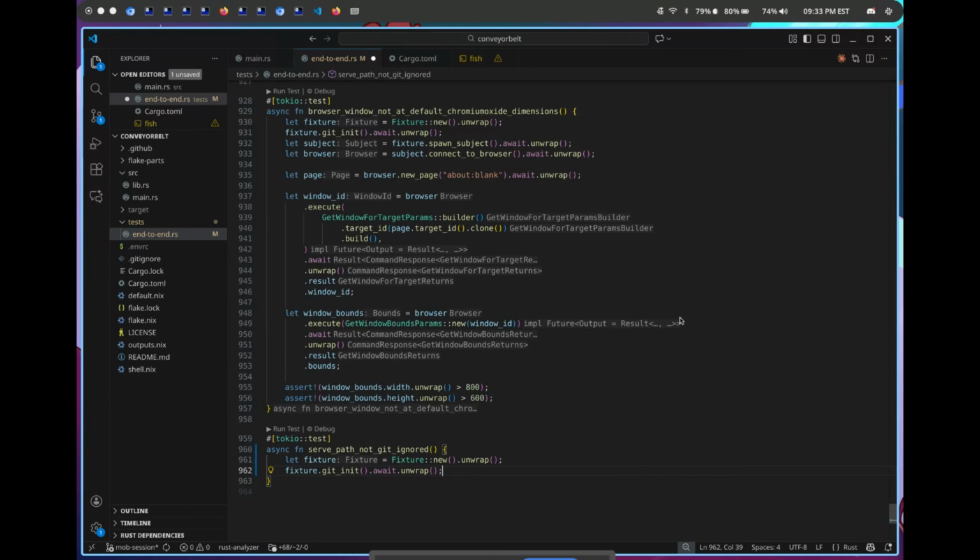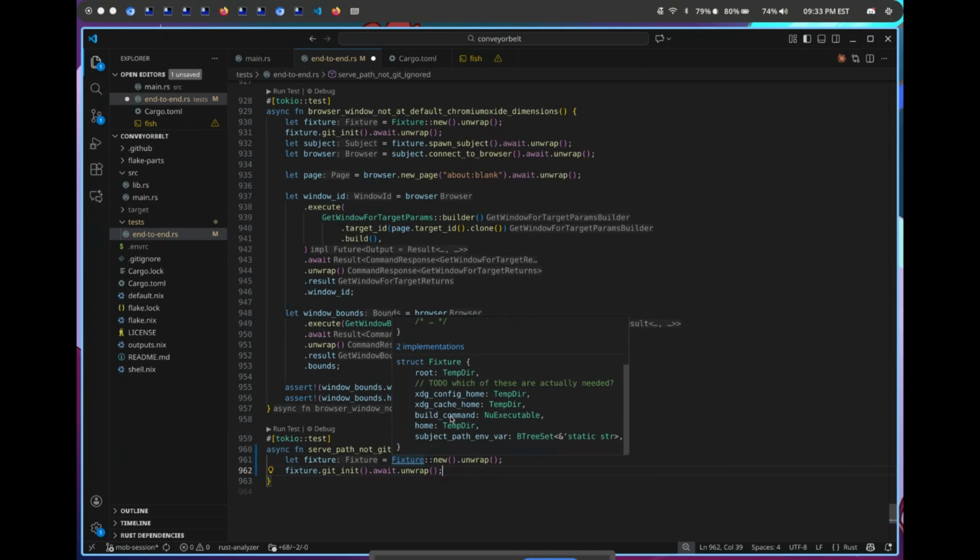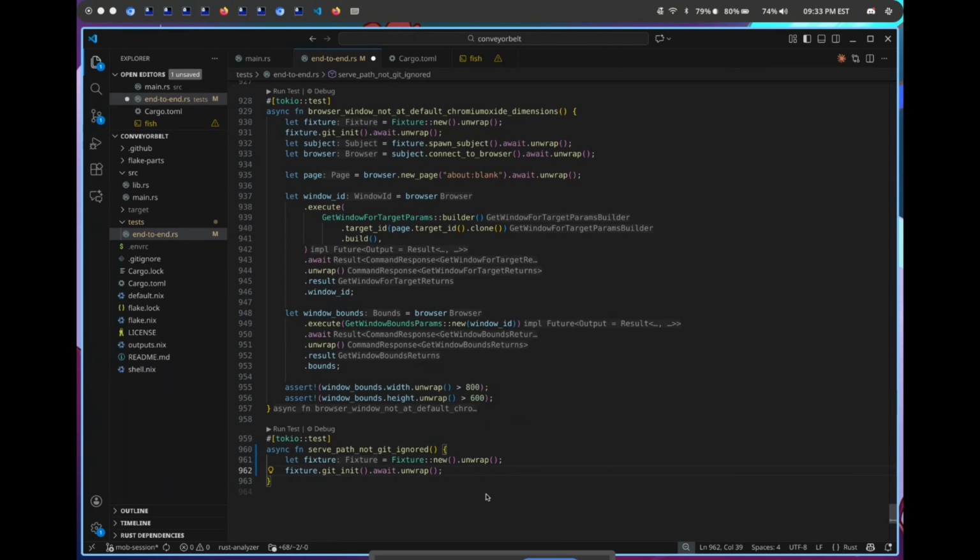The fixture constructor does not do that. But let's focus on the test.